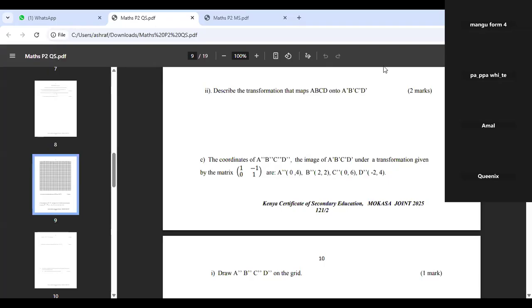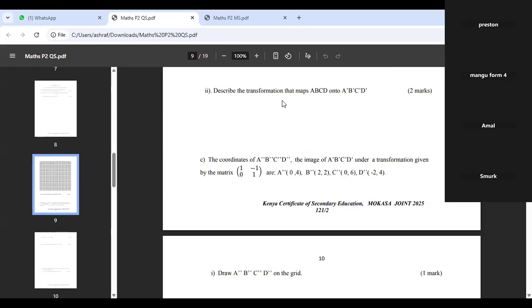Have you understood? Any question? Someone had raised his hand. Any question? Yes, Preston. Excuse me, Chair. I didn't understand how you derive the single matrix from the object to the second image.